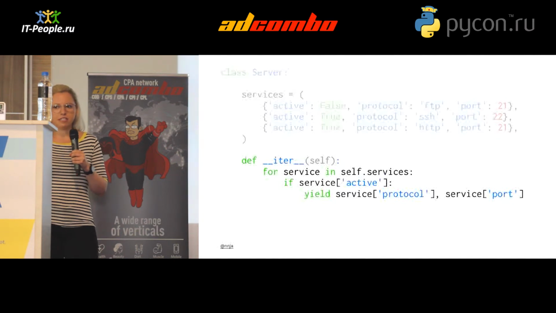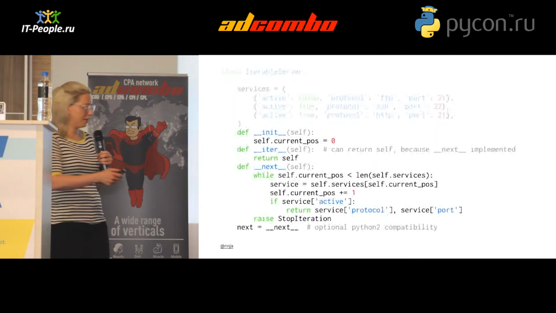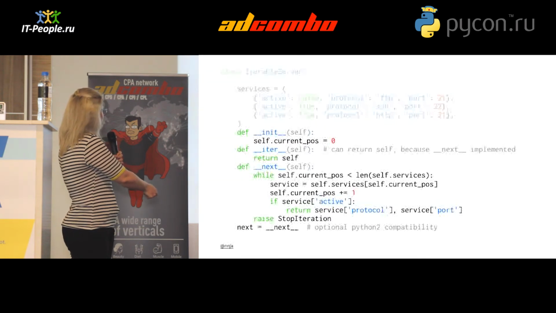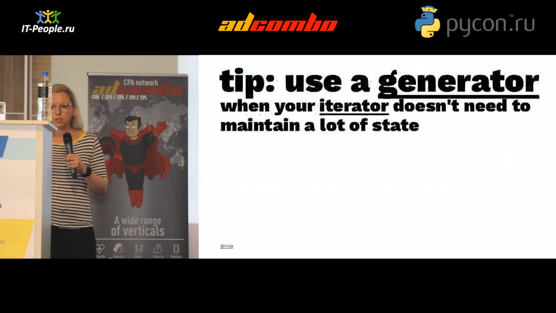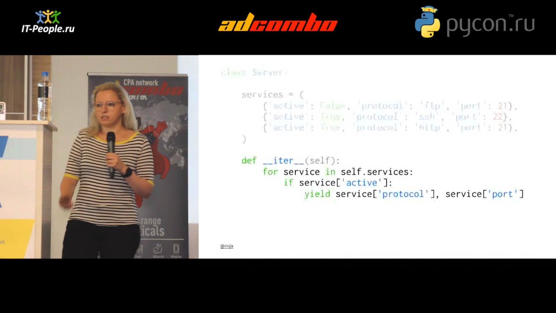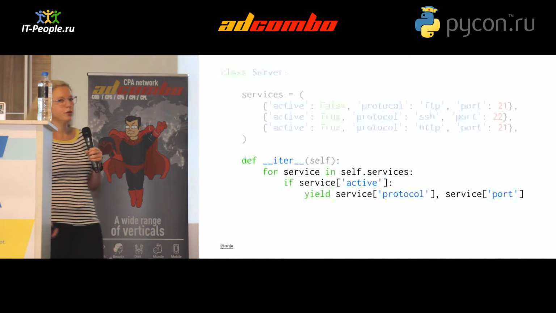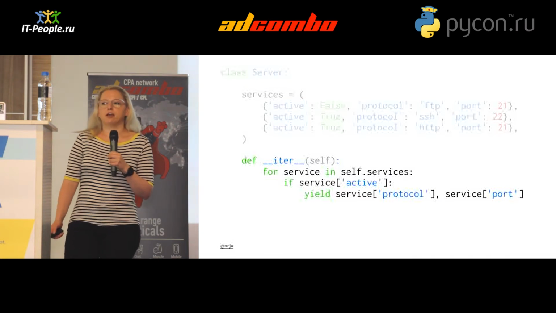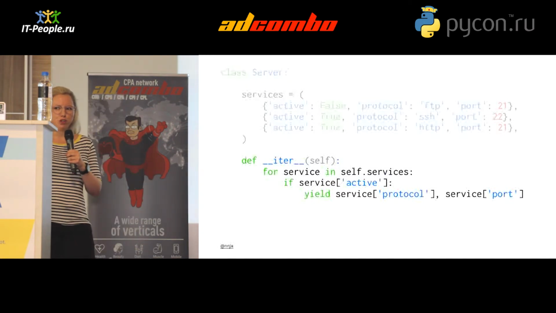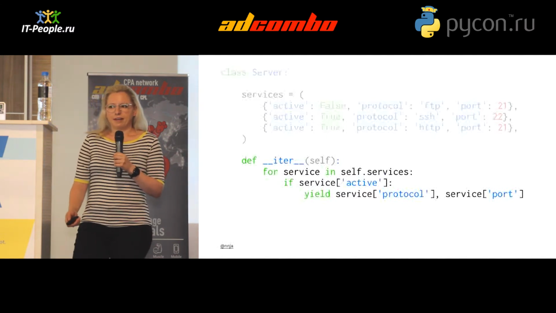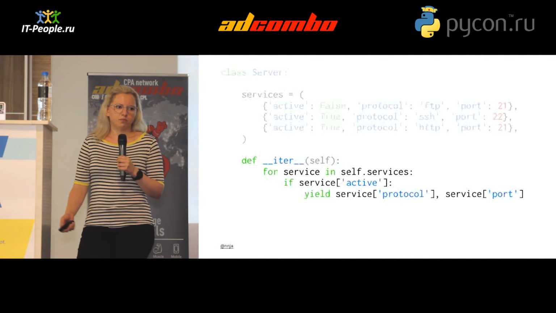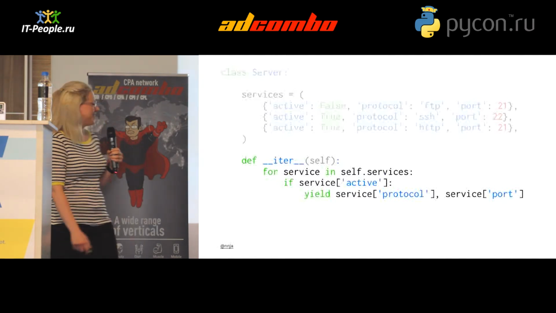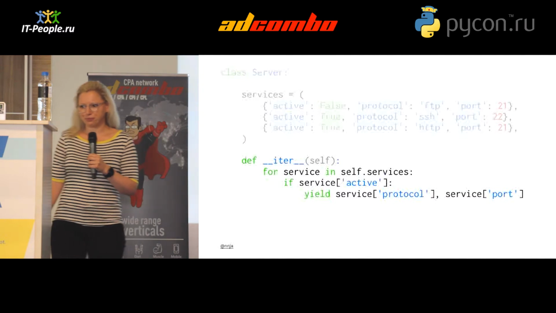And in the previous example, I had a little shim at the bottom for optional Python 2 compatibility, because this method is called dunder next in Python 3, but next in Python 2. When we use a generator, we don't need to do that. It's kind of both Python 2 and 3 compatible. The generator does some of that state maintenance for you. It doesn't really care about where it started from. It only knows what the future holds. And the calculations are also lazily evaluated. So it's pretty cool. I think this is much easier to read and much simpler.